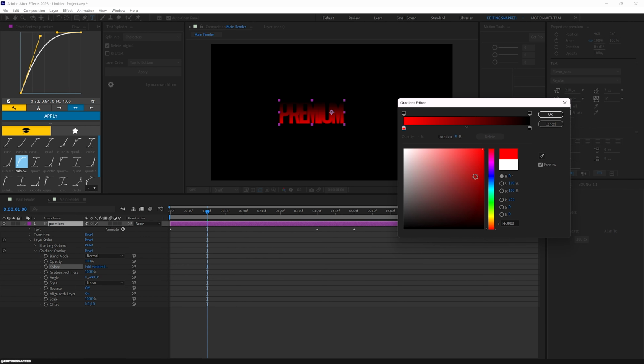So for the first color, let's set something around sky blue maybe, or dark blue maybe. Yeah. Now for the second color, let's choose a light pink maybe, something like this. Now click on this frame and it will make another color slider. And for this I will use a little purple color.